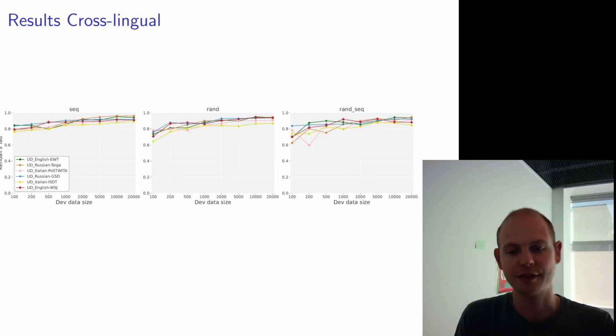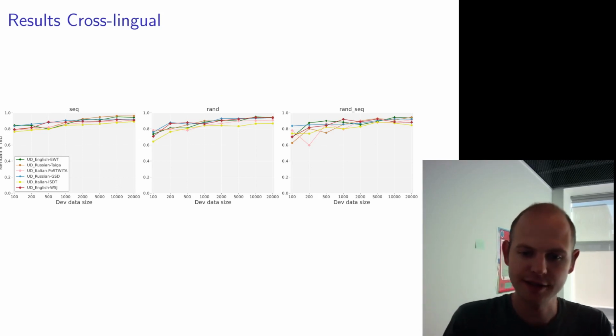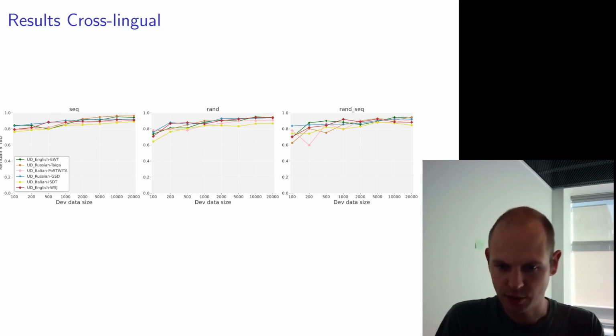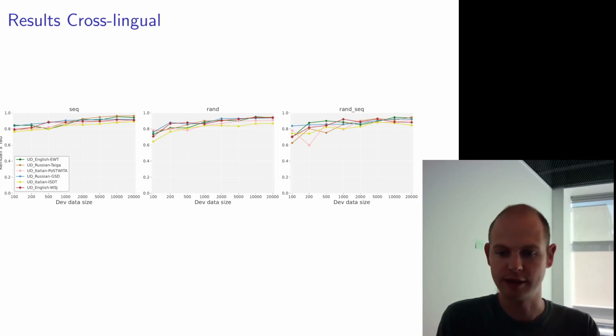Then finally we have the cross-lingual results, where we have a more stable picture. There's a slow tendency to increase here. And in general we can see again that between 1,000 and 5,000 we obtain a competitive enough ranking, but here we are not harmed so much for picking even smaller sizes. So cross-lingually the performance differences are larger across the different parsers, which is why it's easier to obtain a competitive ranking.